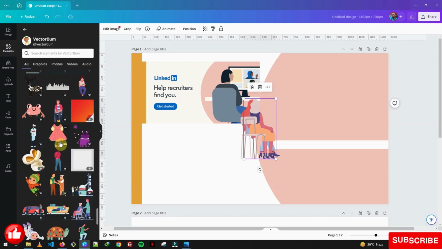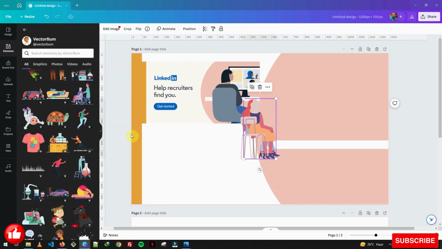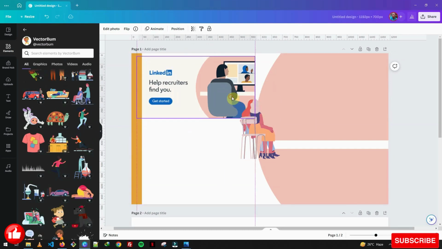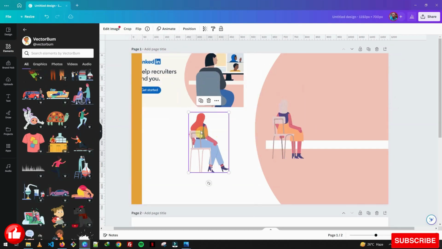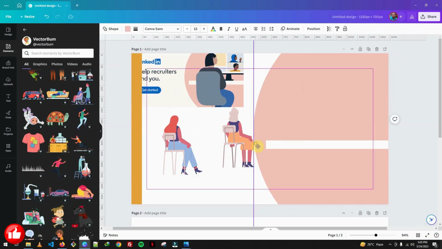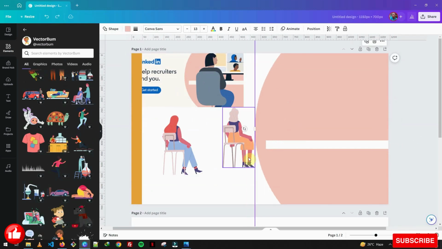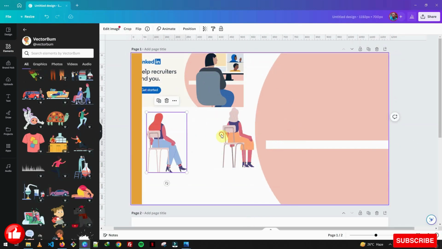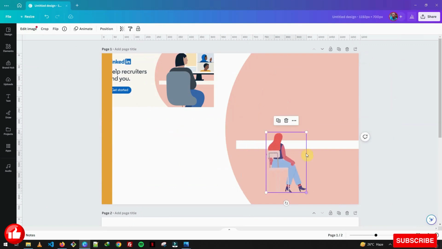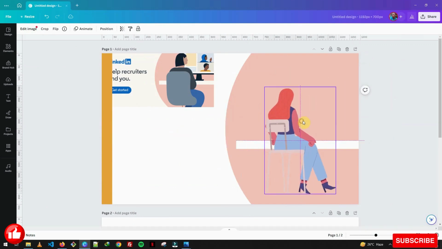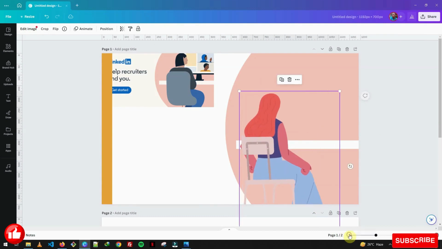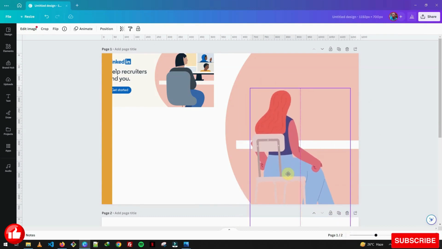So I selected two of them to decide which is best for the design I'm using. The other one, download right there.